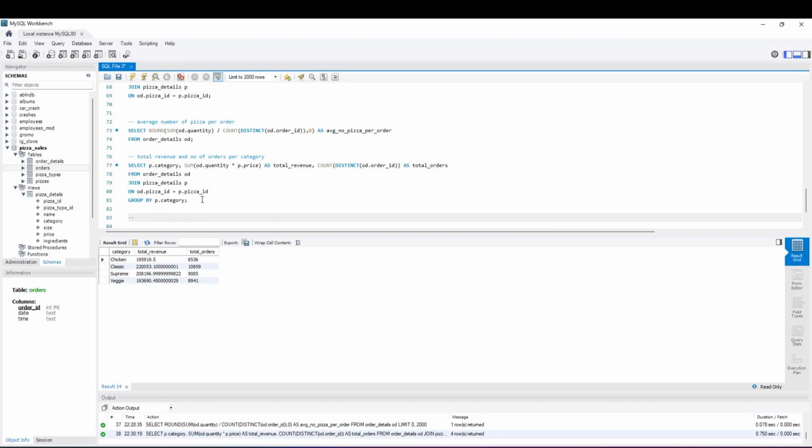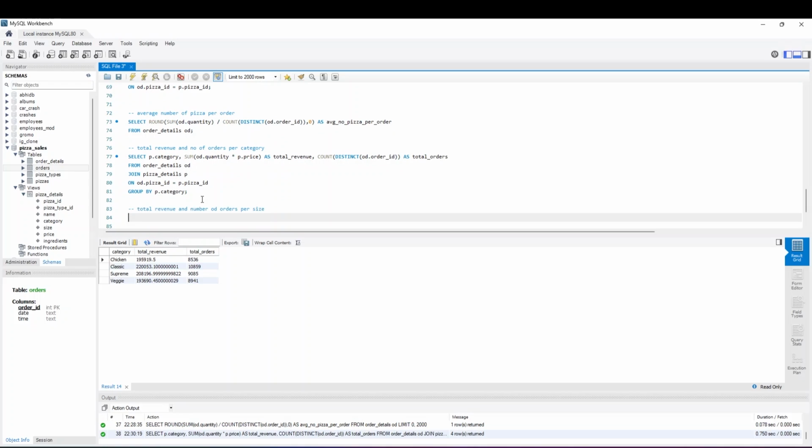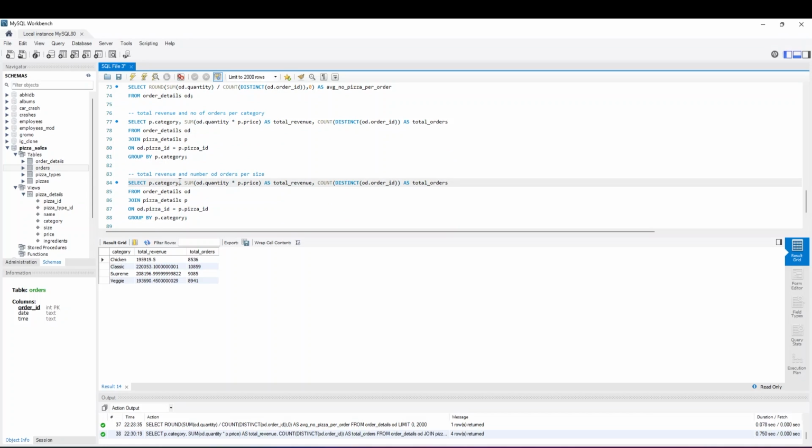Now the next question is to calculate the total revenue and number of orders per size. We will be using the same query as above, and instead of category we will use size.